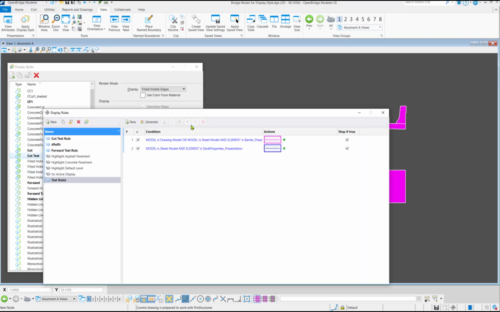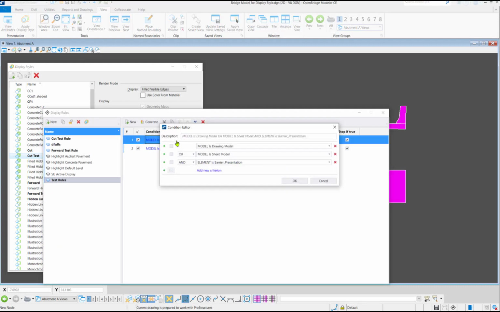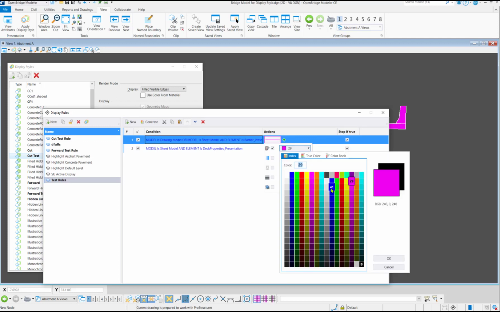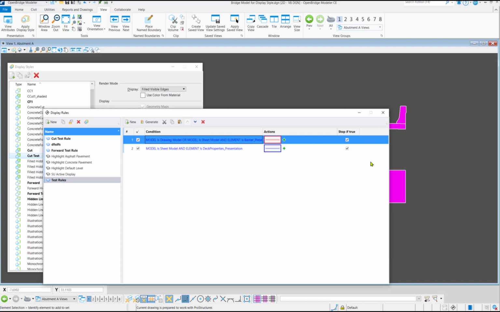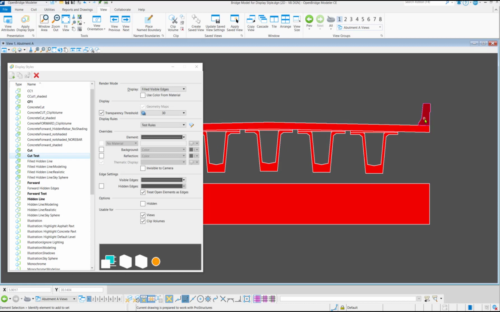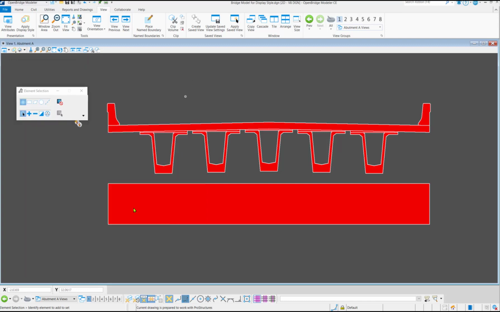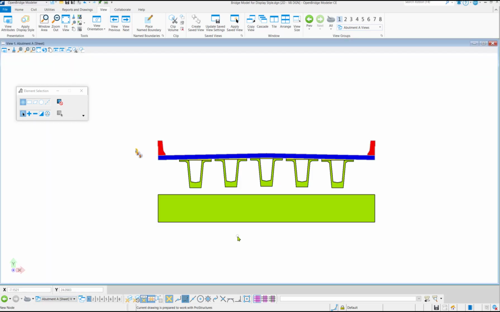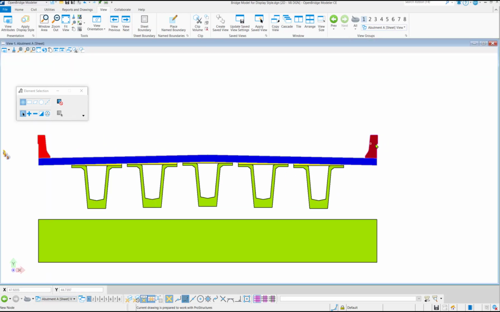We go there, we come here, we don't need to go, we can change it to red. It becomes red. And also this becomes red.